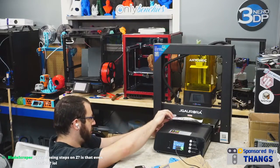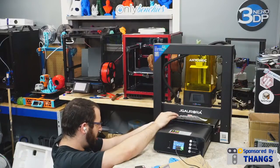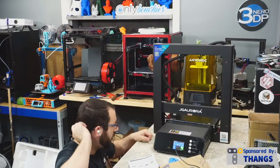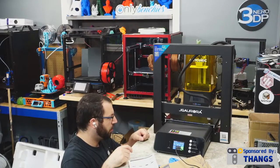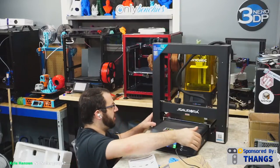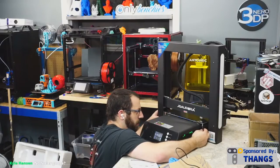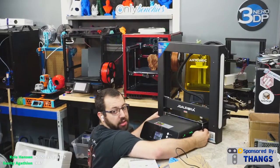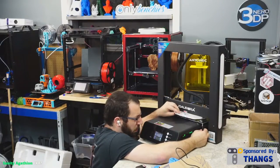Maybe we'll use this. Good enough. So far, my initial impressions of this printer are that it is a printer. And it may or may not print. We shall find out in a minute. It is a 3D printer. It has a part that moves. It has a part that gets hot. It makes noise. It is making noise. We're losing steps on Z. We're losing something.